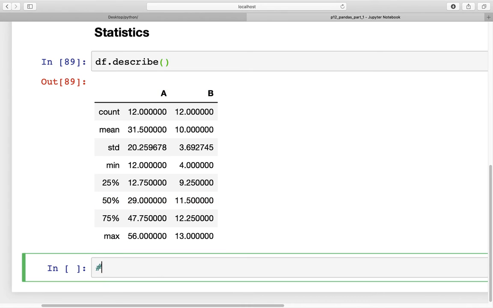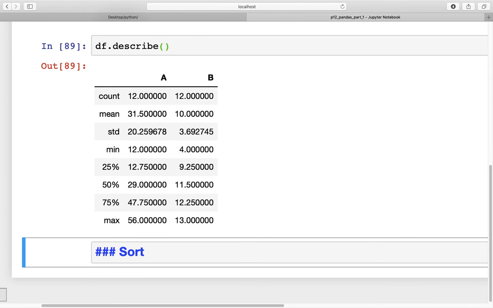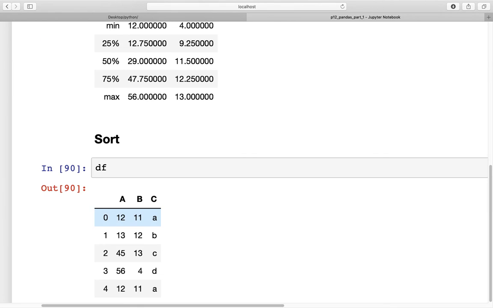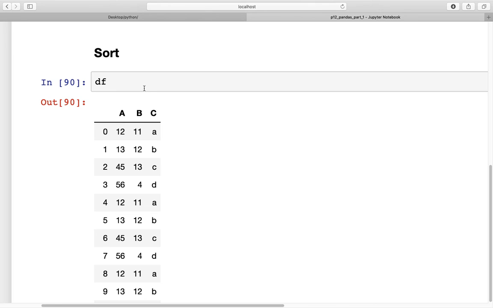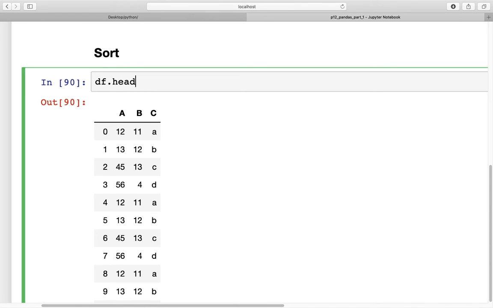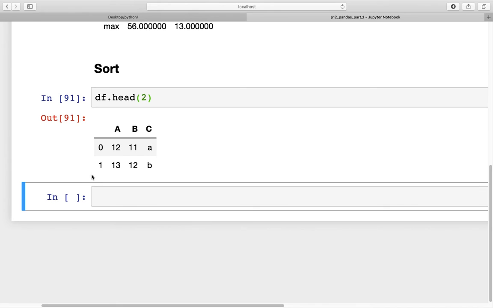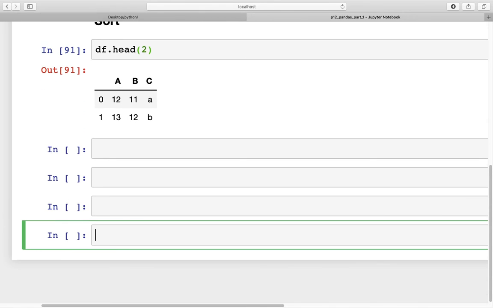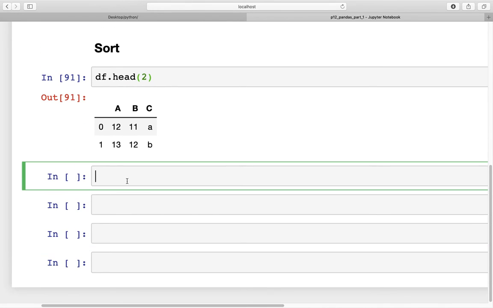Now if you want to sort the values in a data frame, how do we do that? So for sorting the values, let's say we have this data frame right now. I'm going to pull just df.head and look at only 2 rows, so we have room here on the screen. Now if we want to sort the data frame by, let's say, index, then we can do that. So df.sort_index, axis equal to 0.